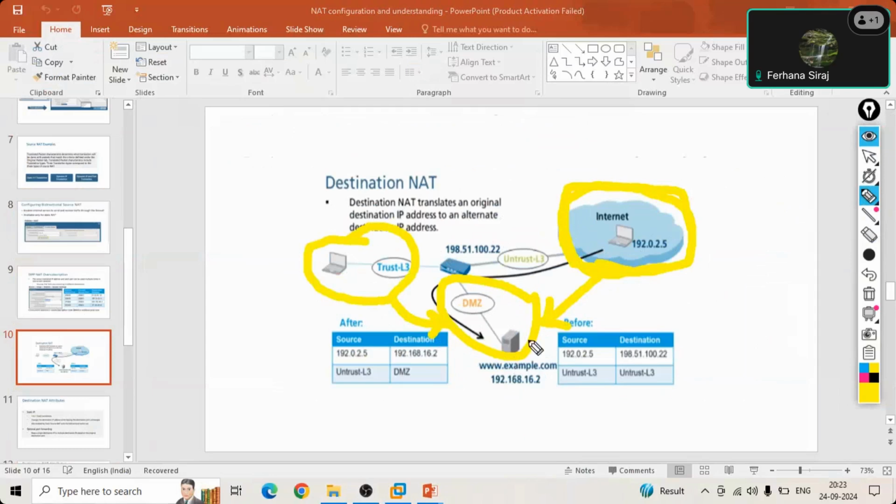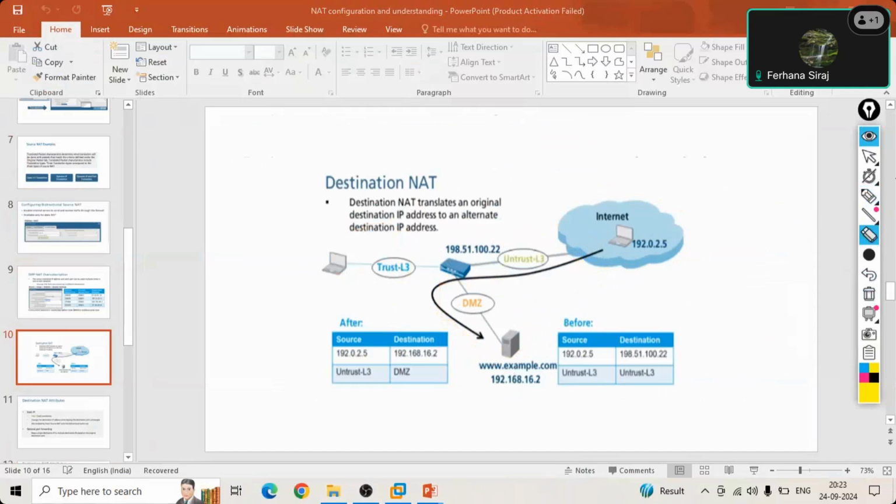So in this case, what are we protecting? The request coming from the internet? Yes, the request coming from the internet is going to the DMZ to access the server deployed in the DMZ. A lot of servers can be there in the DMZ. Where is the NATing happening for the server that is on the DMZ?